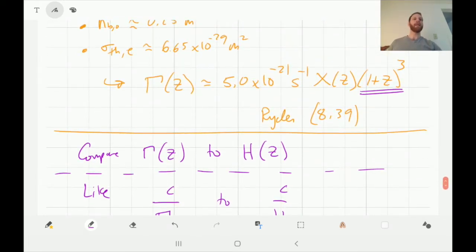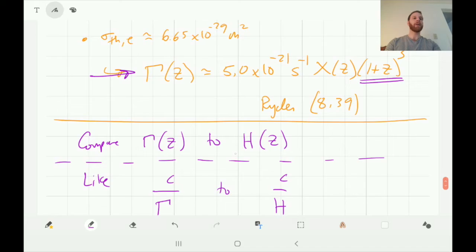We have our expression for gamma. And now let's just compute the Hubble constant. We've honed in on the redshift at which decoupling happens. That happens to be around 1300 or 1400 redshift, and that is in the matter-dominated phase of the universe. I can't recall if we had done this as a class, but I think at some point we computed the scale factor and also the redshift at which the universe goes from radiation-dominated to matter-dominated. That occurs at a redshift of around 3000. This is at a much lower redshift. In other words, the universe was bigger, more dilute, and that means that we're well into the matter-dominated phase.